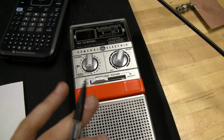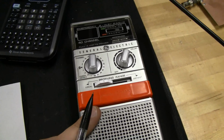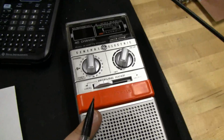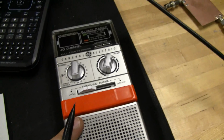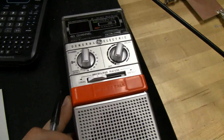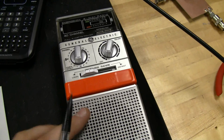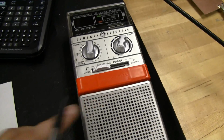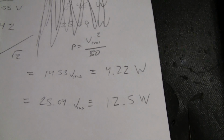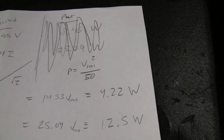I can't wait to use this for testing my radio in my car, just to see what I sound like, or test the receive, and make sure my antenna is working, etc. So anyway, like I said, $15 on Craigslist. These are probably on eBay go for a lot more because they're vintage. But you can pick one of these up if it looks like it's in good shape. You've got well enough power to screw around and do some testing, and maybe even make some on-air contacts.